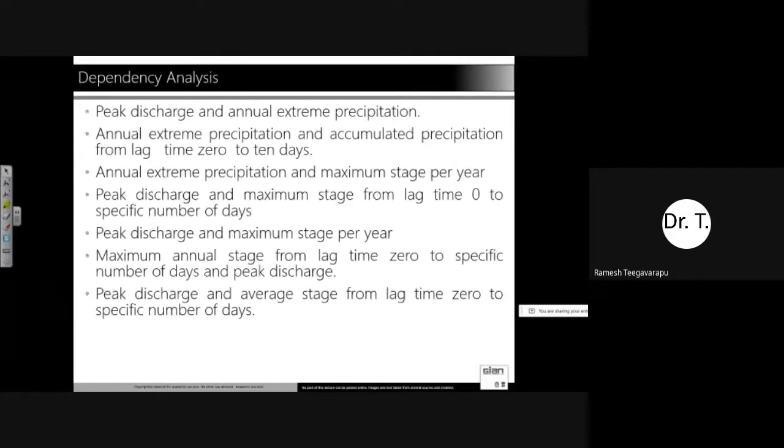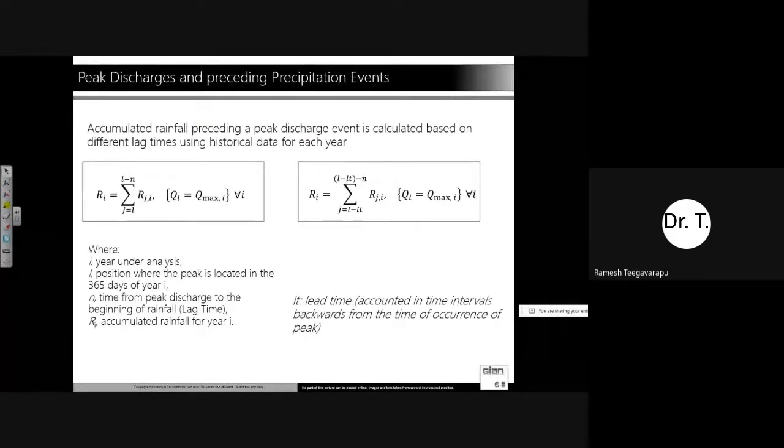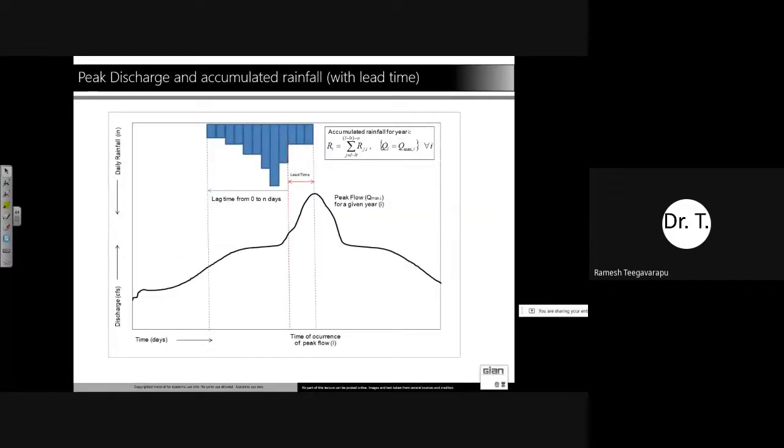I'm going to go quickly here. What we do is what we call a dependency analysis. I think this is better in terms of the explanation. So you have a peak discharge happening here. This work is published, by the way. You take 10 days or any number of days, go backwards and sum up all the precipitation amounts, 10 days backwards from the peak discharge that happened that year. So I get that for every year. I can also introduce a lead time, so that I will not count the lead time. I will only count from this particular point backwards, so that this gives me some kind of a lead time to assess the peak discharge.